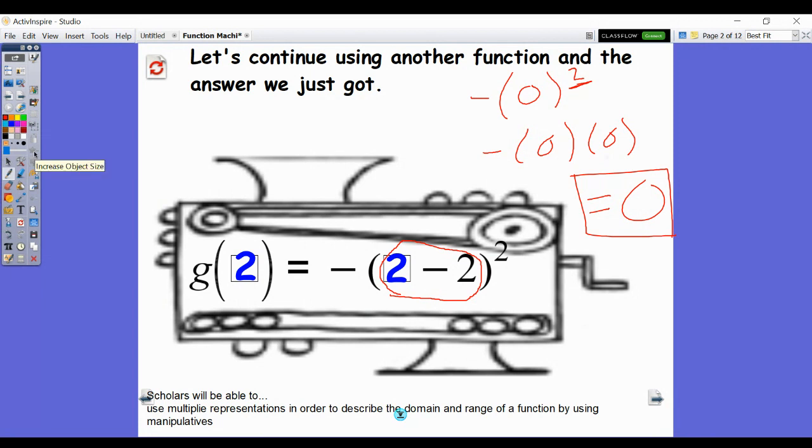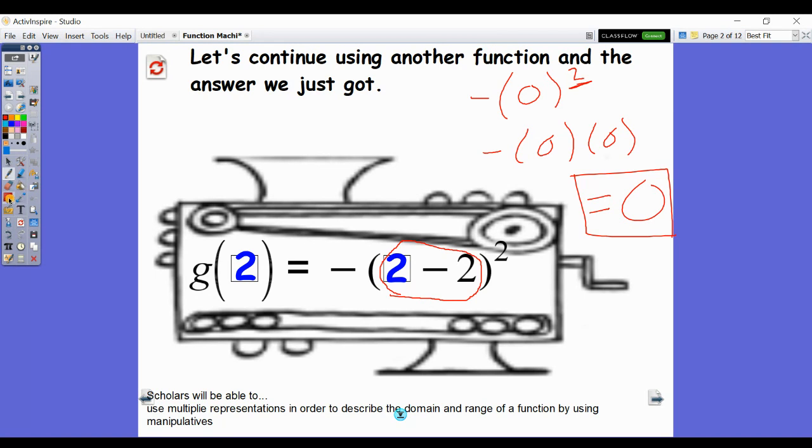You just take that number wherever that variable is. That blank space is usually represented by a variable, so you take out that variable or that blank space. I like to use blank spaces because sometimes the letters get really messy, so I just like to leave it as a blank space. And then every time I see a blank space, I'm going to go ahead and put that number in.